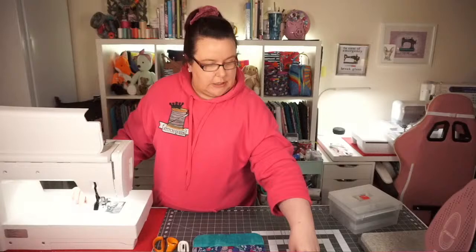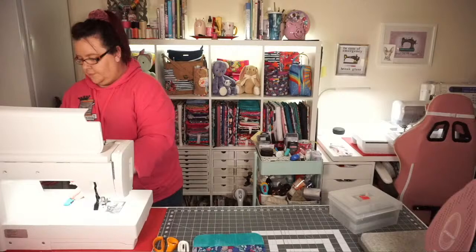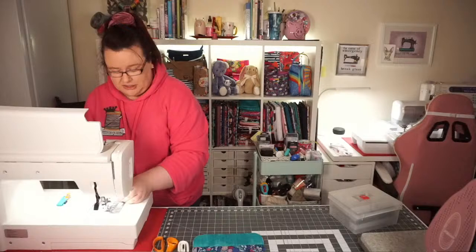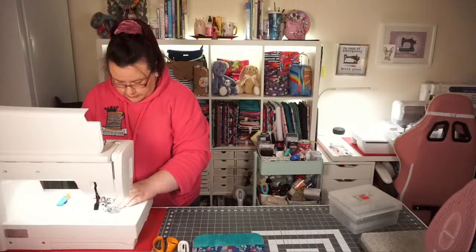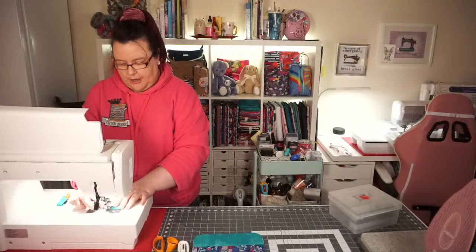Okay, so I'm going to now top stitch 1/8 of an inch, and I'm using a stitch length 3.5, a number 3, sorry, not 3.5. You don't need to reverse your stitch at the start and at the end. It's totally up to you if you do. And you're going as close as you can to that D-ring and where your foot can ride naturally and not jump any stitches.